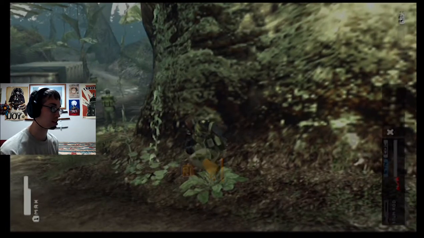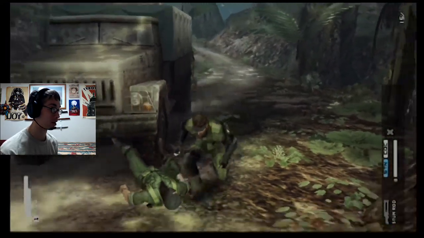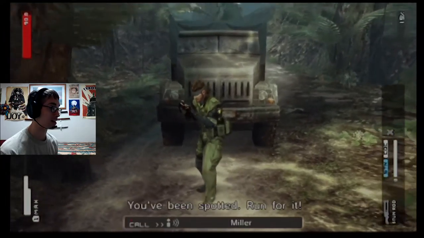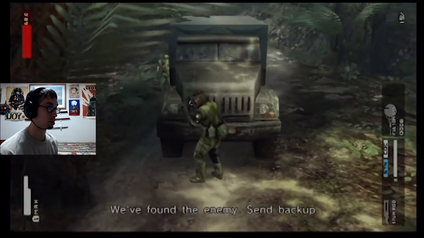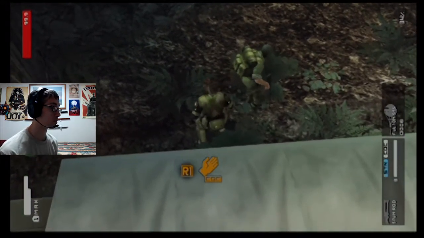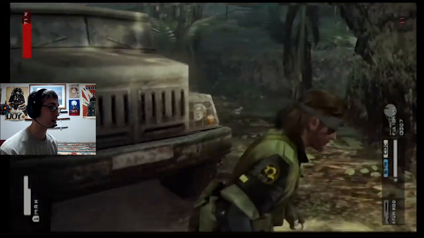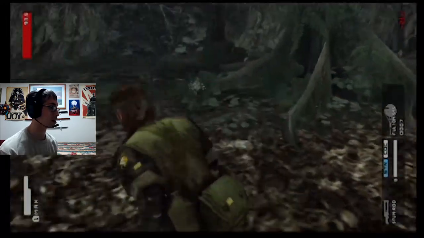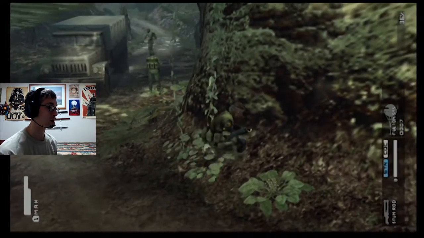Alright, I'm gonna try something. Dang it! This mossy wall has no sound. Oh, I'm totally gonna get you. That is not what I wanted. Oh. You've been spotted. Run for it. No, I will not run for it. Take out every last enemy soldier. Oh, I'm totally gonna get him. We found the enemy. Send backup. Dispatching reinforcements now. All right, bye-bye. There you go. Have fun with this, buddy. Oh, crap. All right, I'm out. I'm legitimately out. Goodbye. Have a nice day. All right, speed up as this all calms down, since I just stole two people. Two entire people. Oh, man, they brought their people back.